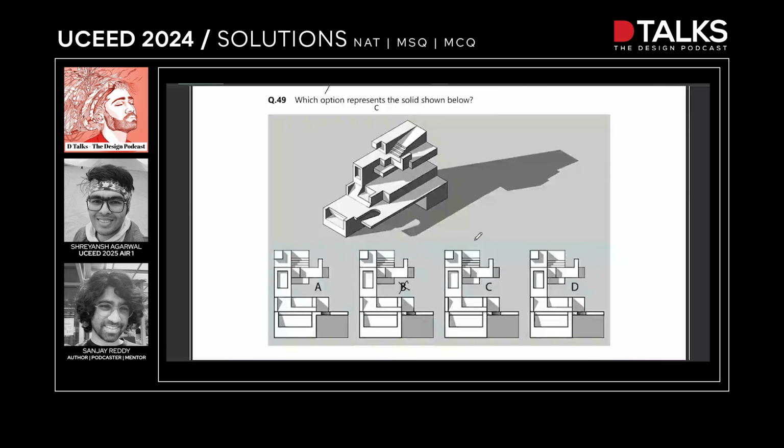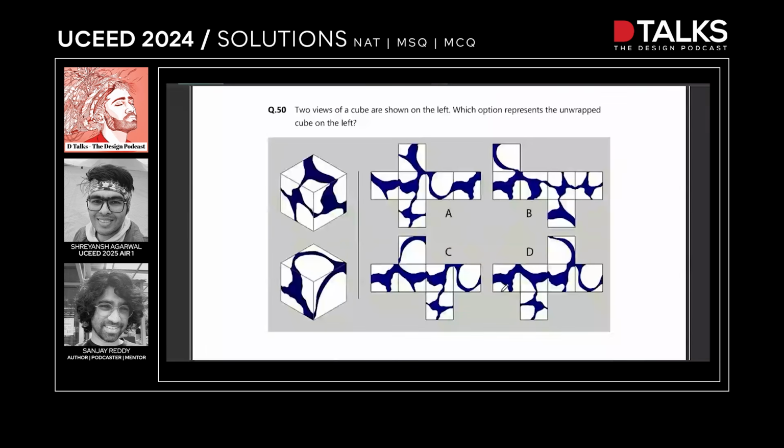A and C, it has a difference in this part. And there's supposed to be a break here. So option A is also wrong because this is a continuous part, यहाँ पे एक line होनी चाहिए थी. Option C and option D, there is a difference in, यहीं पे ही है, नहीं यहाँ पे तो नहीं है. I think it's the top. अच्छा, it's the number of stairs. It's the number of stairs. Yeah, this has 4 stairs. This has 3 stairs, and there are 1, 2, 3, 4 stairs. I've already forgotten all these questions.